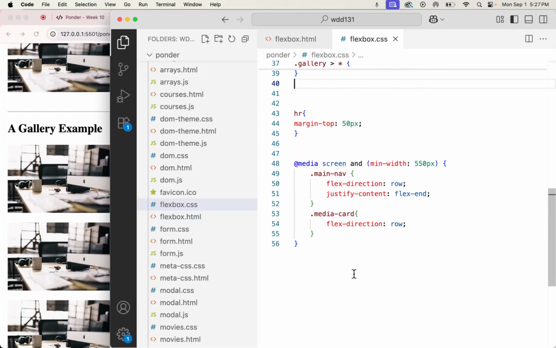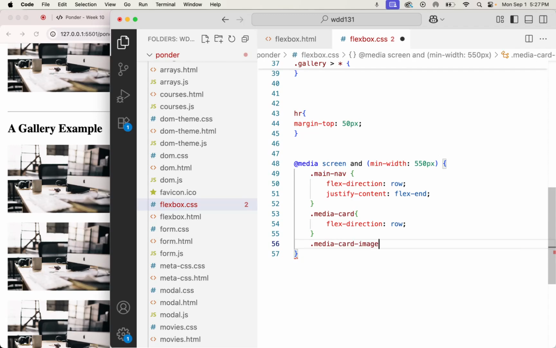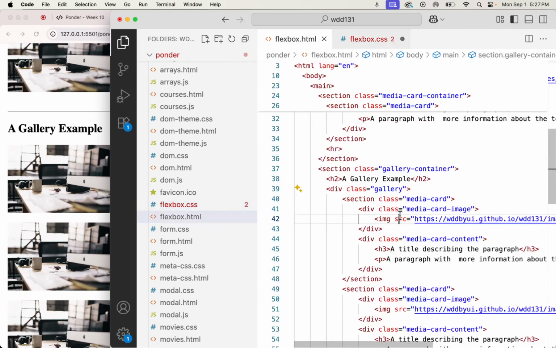In our media query, we also want to take a look at the image and content within each of the cards. So we're going to go ahead and put media card image, which was the div that the image is in, and then media card content was the div that the content's in.